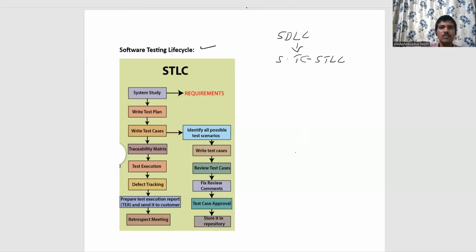Means when you want to do your software testing, then you should follow some procedure. That procedure for software testing people is nothing but a software testing life cycle. Software testing life cycle itself has many things as a part of this. So we'll try to understand what are the procedures or the steps involved as a part of software testing life cycle.